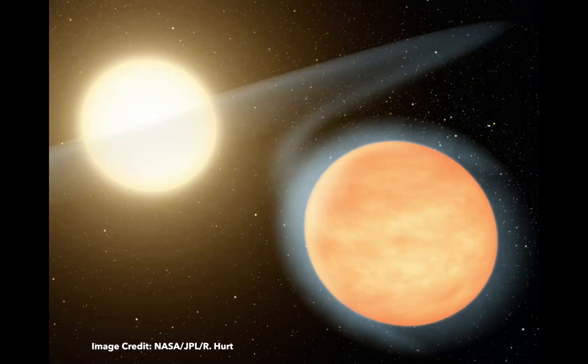And there's also a tidal interaction between the planetary orbit and the star. In fact, once you get quite close to the host star, you can begin to dissipate quite rapidly energy from the planetary orbit into the star. And so depending on how dissipative the star is, you can actually cause the planet to lose orbital angular momentum and spiral in a sort of death spiral towards the star.